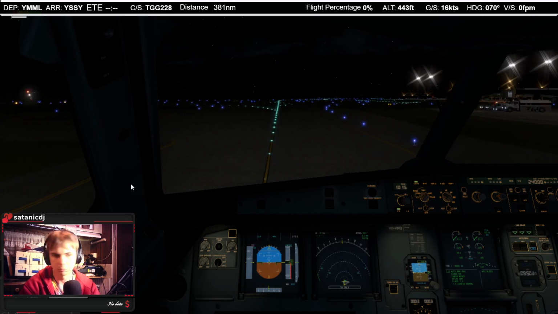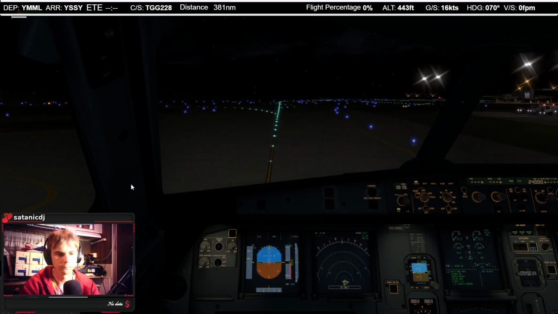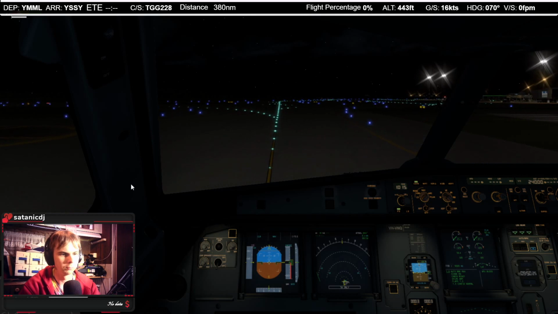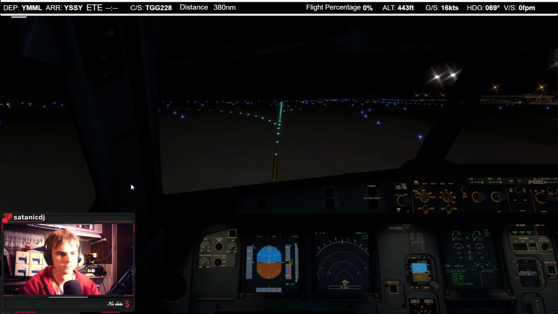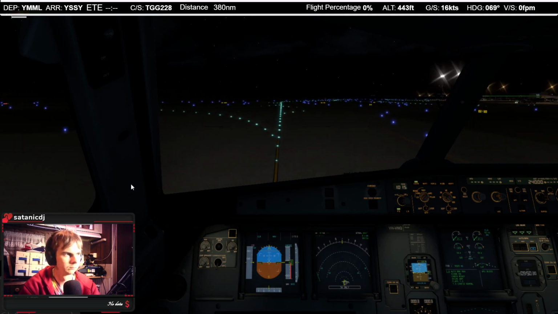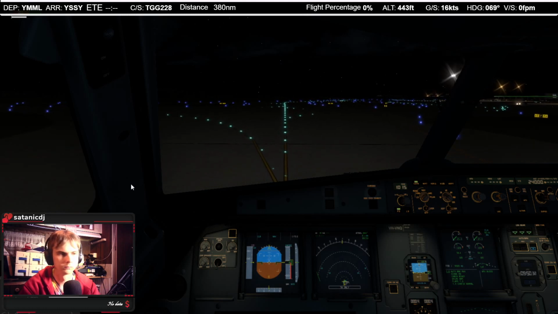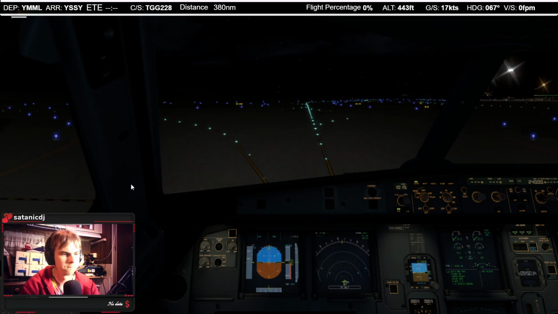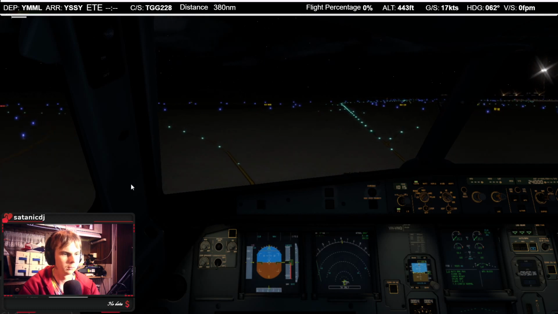I'm going to holding point for Papa, so I'll take a left just up here. And I'll be at the holding point. Following the line.